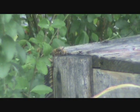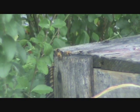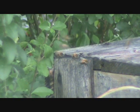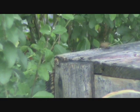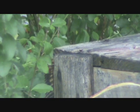I think there's a guy in town here that raises honeybees. So if you all can tell me that these are, I mean, I've looked at pictures. I just want to make sure. If you guys can tell me for sure these are honeybees, then probably what I'll do is call him and get him to come over and get this because, you know, I don't want to get stung and there's kids around, but more than that, he knows how to handle them better than I do.